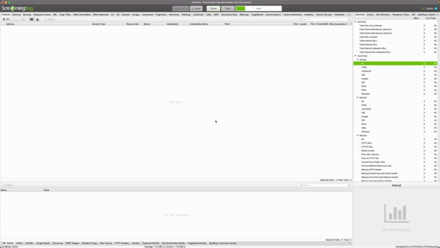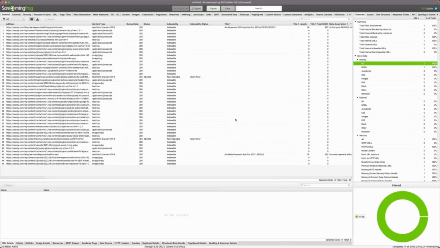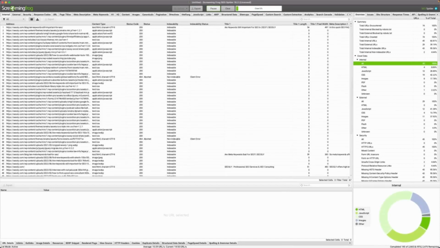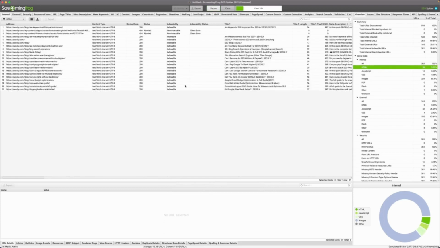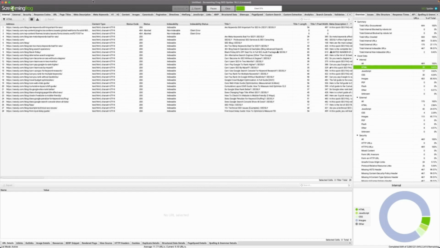Of course, depending on the type of site, you may or may not want to execute JavaScript. By default, I think my configuration in Screaming Frog is that I execute JavaScript. If this is a huge site, you always need to analyze and assess whether you need to execute JavaScript. If the site has JavaScript, you want to do that because the content may be different with and without executing JavaScript. My sitemap is getting crawled, so let's wait and we will see what the result is.